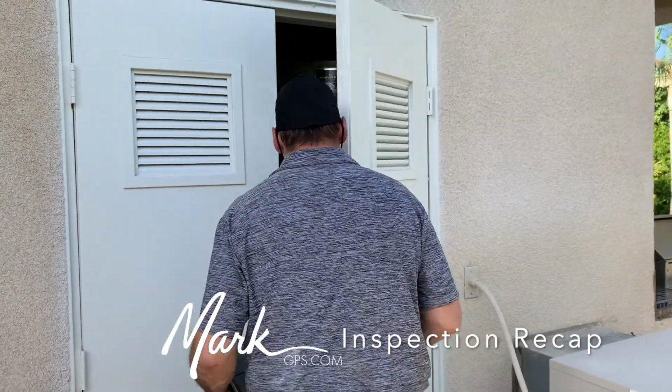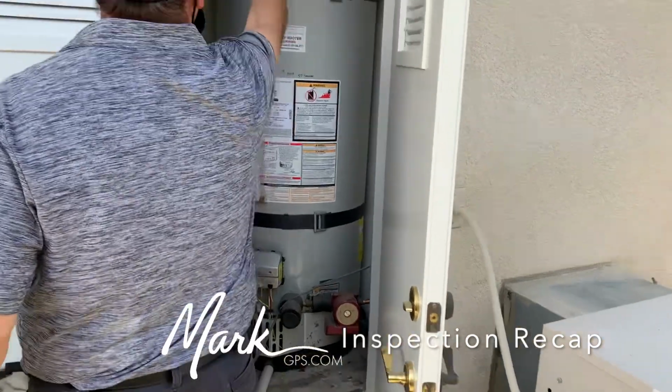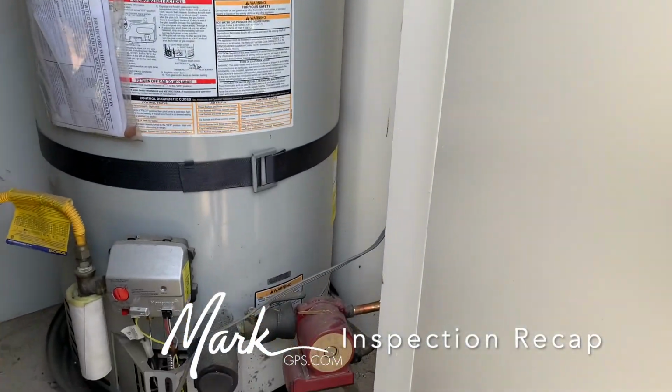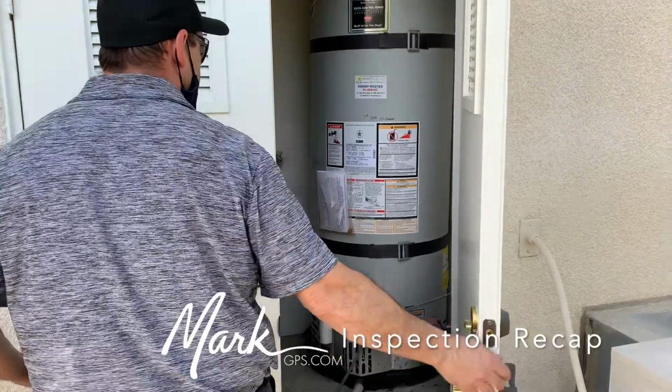And then here's what I was talking about here, the recirculating pump. It just needs some black foam insulation wrapped around the pipe. Very minor. Oh, so they have the black foam on everything else? Just the recirculating pump needs it. Yeah, we've got a sediment trap. They even insulated the sediment trap. Oh, they have a sediment trap. This is a 2018 water heater. Okay, well, that's nice to see.